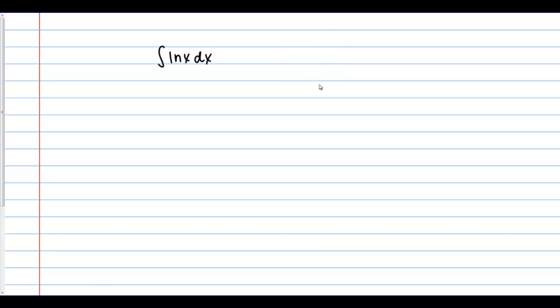Now the technique we just studied is called integration by parts. Typically, though not always, integration by parts is used on expressions that look like products. And in this case I don't really have anything that right off the bat looks like a product. I just have the natural log of x and I'm trying to integrate it. But let's try and apply integration by parts anyway and see where that gets us. Just to review, the formula for integration by parts is that the integral of u dv equals uv minus the integral of v du.